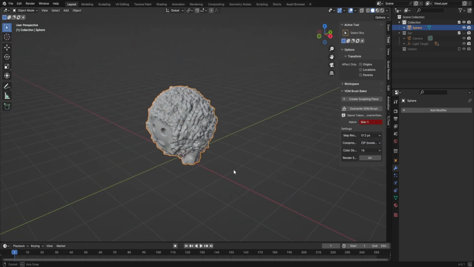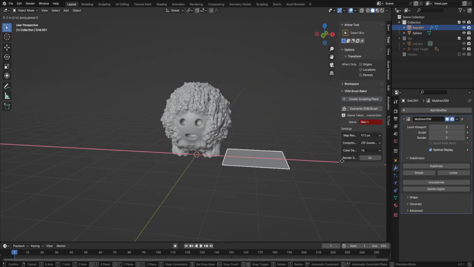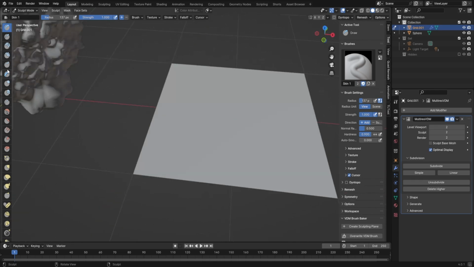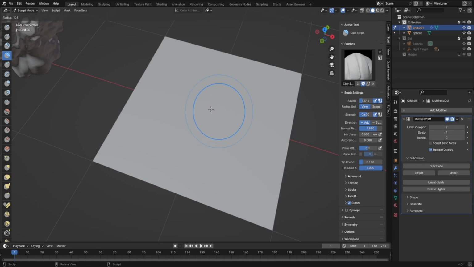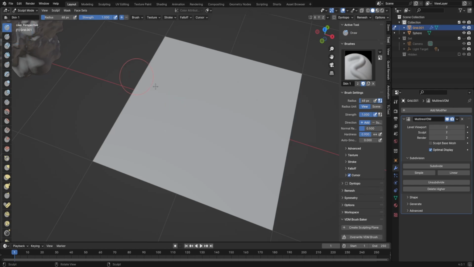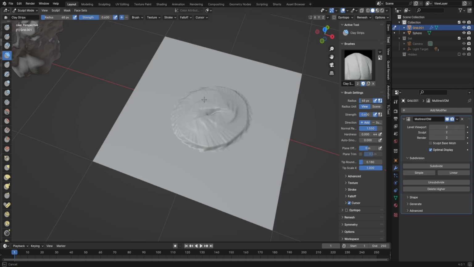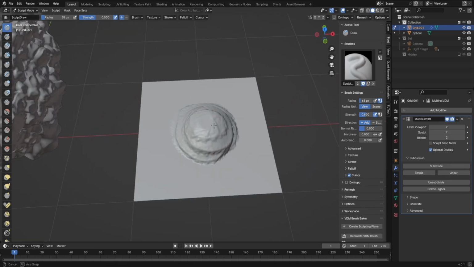And there we go. So what we can do now is, let's show, for example, create another sculpting plane. Just move that to the side, and we can make other stuff. Let's take the clay strips brush, and I like this one just because it adds a lot of texture compared to, say, the draw brush. Back to this one, it's very smooth, and that can work if that's what you're going for. But for this particular look, I'm using the clay strips brush because I want that very harsh textured look.